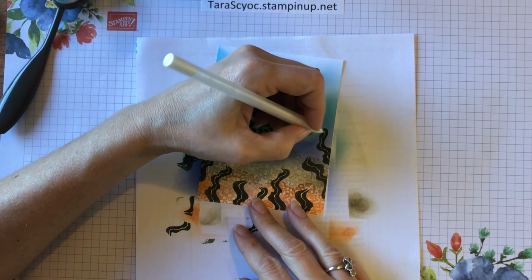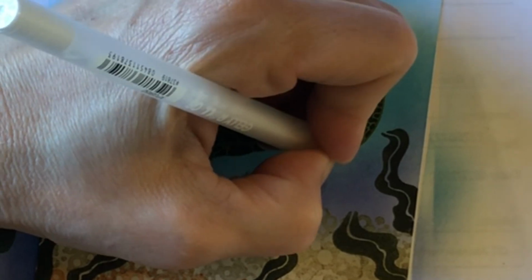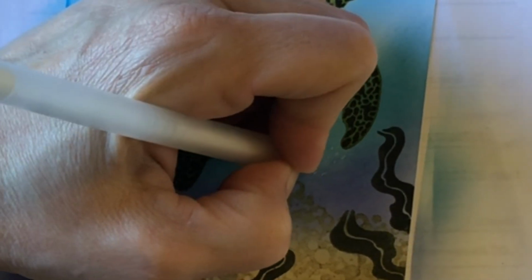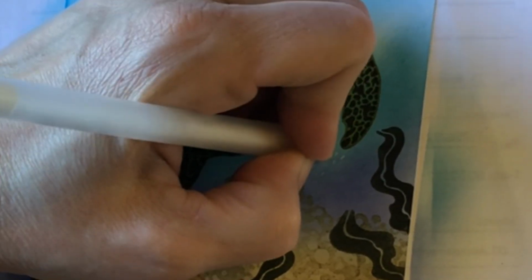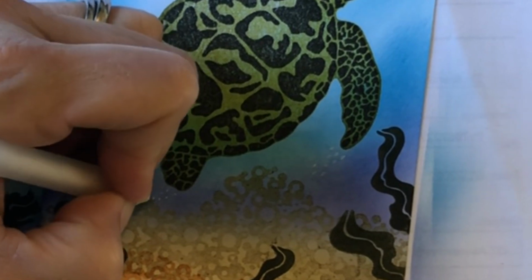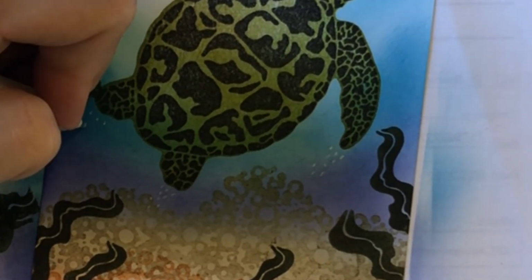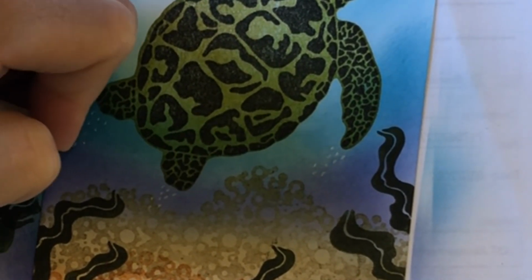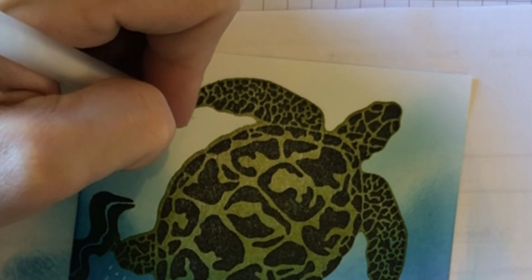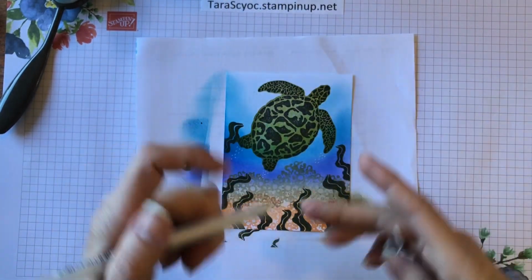Now I'm gonna bring in a white gel pen. Mine is a Jelly Roll gel pen. And I'm just gonna make some bubbles or movements of water to show he's swimming through the water. Okay, so that's our card front.